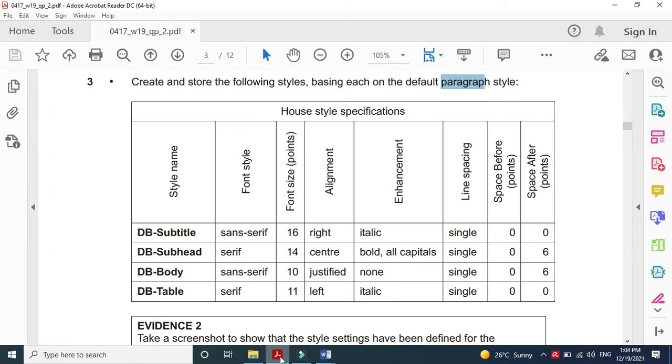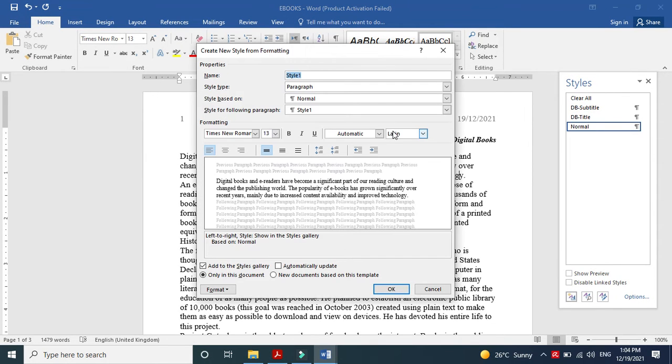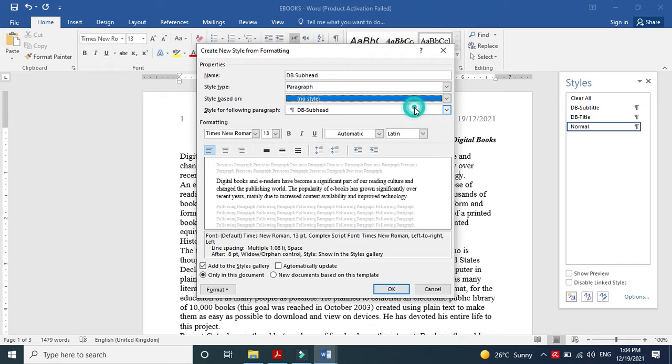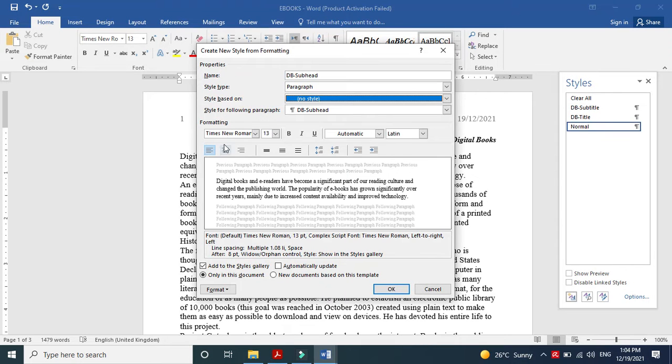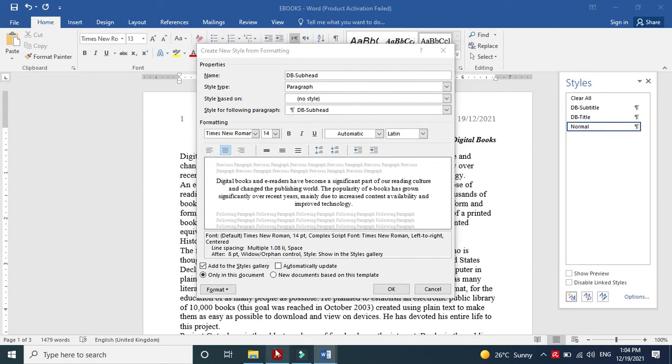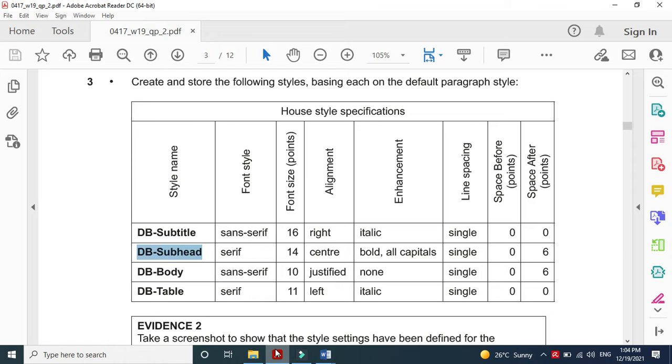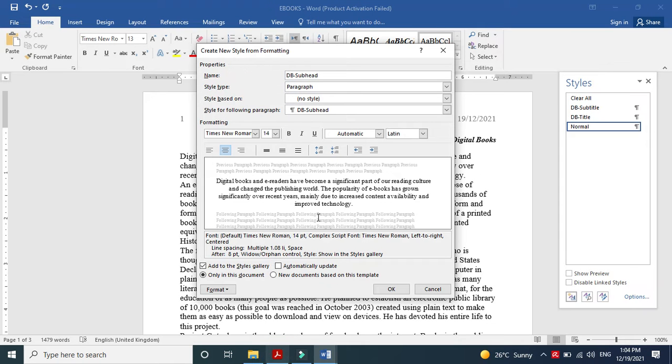Now the next one is DB subhead. So I'm going to create a new style now, which is DB subhead. So click on a new style, DB subhead, paragraph, let this be no style, and the font is serif 14 center. So Times New Roman is serif font family, 14 and center aligned position, and bold all capitals.